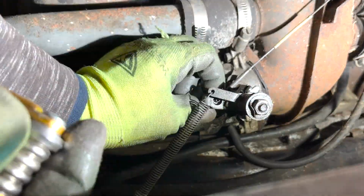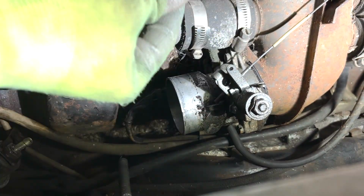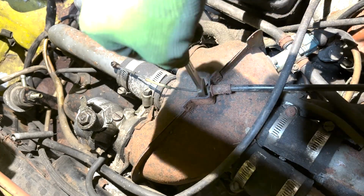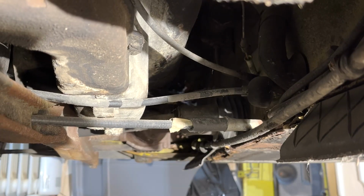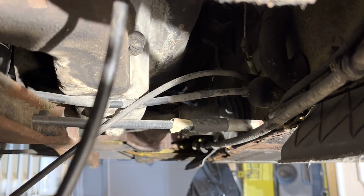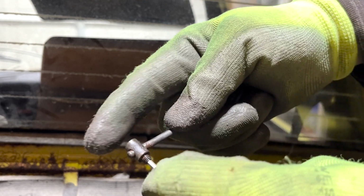Then I loosened the set screw to disconnect the throttle cable and this spring that is hooked to the rear engine tin. On top of the plenum, I then unbolted the throttle cable housing and pulled that aside. Under the car now, I pulled on the throttle cable through the engine tin. Before I could do that, however, I had to remove the set screw again in order to slip this rubber grommet off.